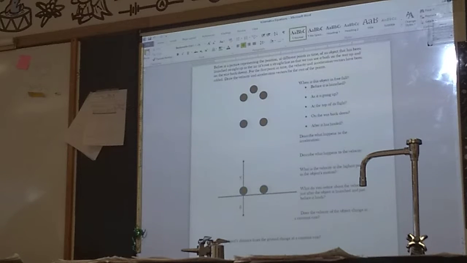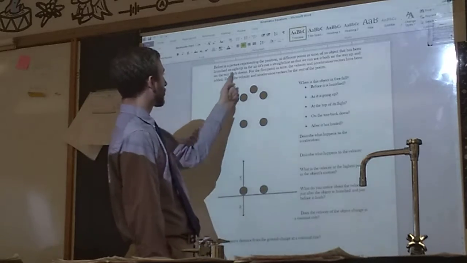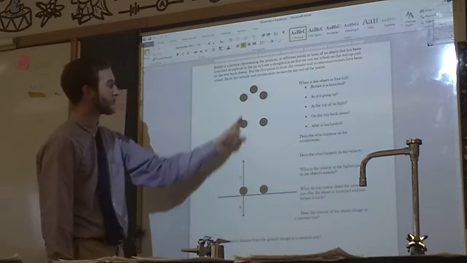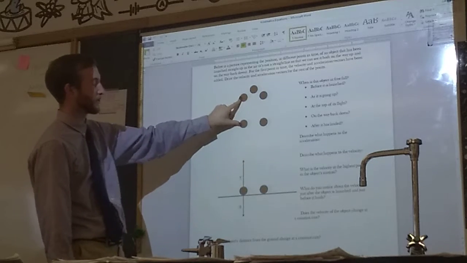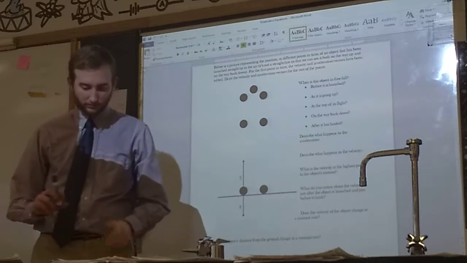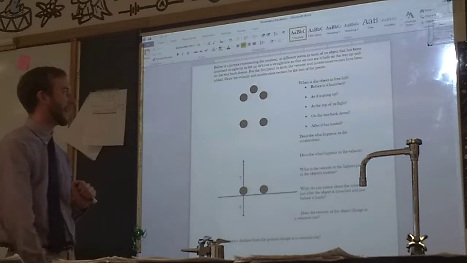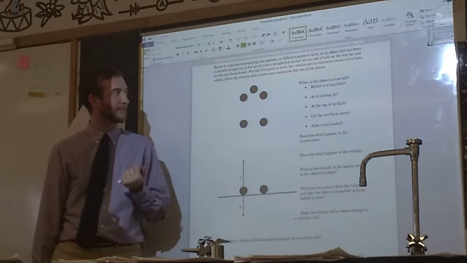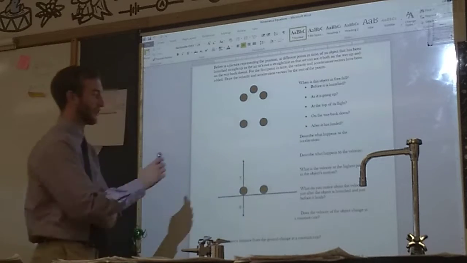So, here's a picture representing the position at different points in time of some object that gets launched straight up in the air. It's not a straight line, it's moving over just so we can see these are the points when it's going up, it hits the peak, then it comes back down. For the first point in time, the velocity and acceleration vectors have been added. We're going to draw the velocity and acceleration vectors for the rest of the points first, then we're going to answer some of these questions.